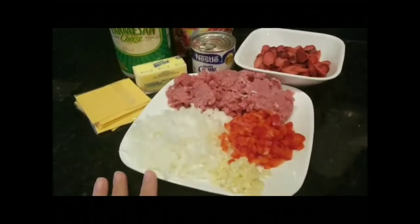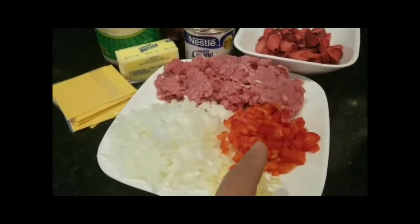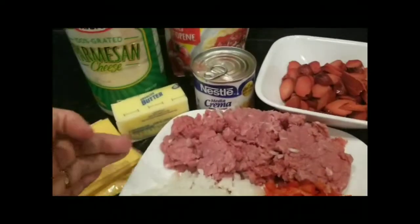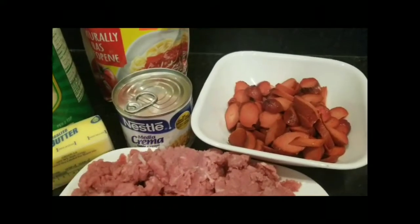All right, so here are the prepared vegetables and meat. This is how it looks after. We used that whole onion. We used those 5 cloves of garlic. We used only half of the red bell pepper. We used all of that meat from the container. The hot dog, half of whatever was in there.